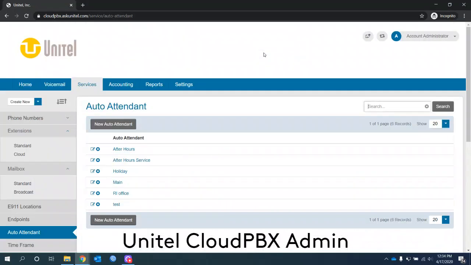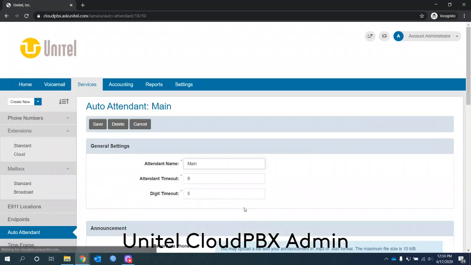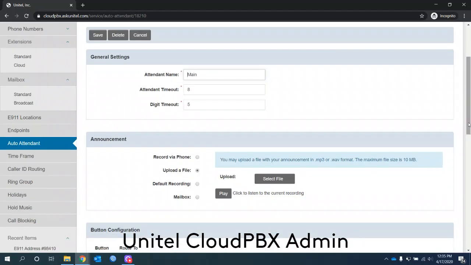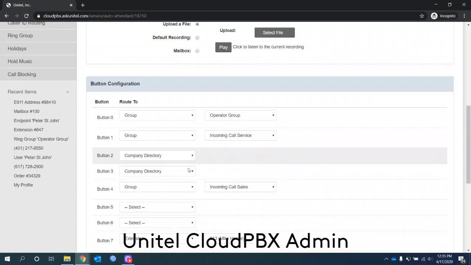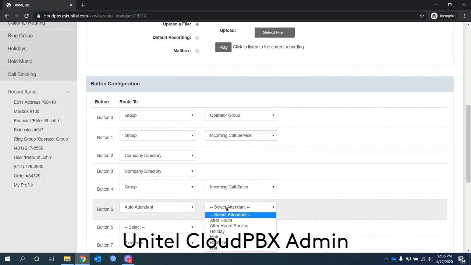The auto attendant, you do have access to. If you are confident in it and want to change it, by all means. If you want to add one, by all means. You could make a new one and say, press option 3 for service options, and then go to a service auto attendant, things like that, just sub auto attendants. So you'd go here and you could select another auto attendant and have a sub auto attendant here.